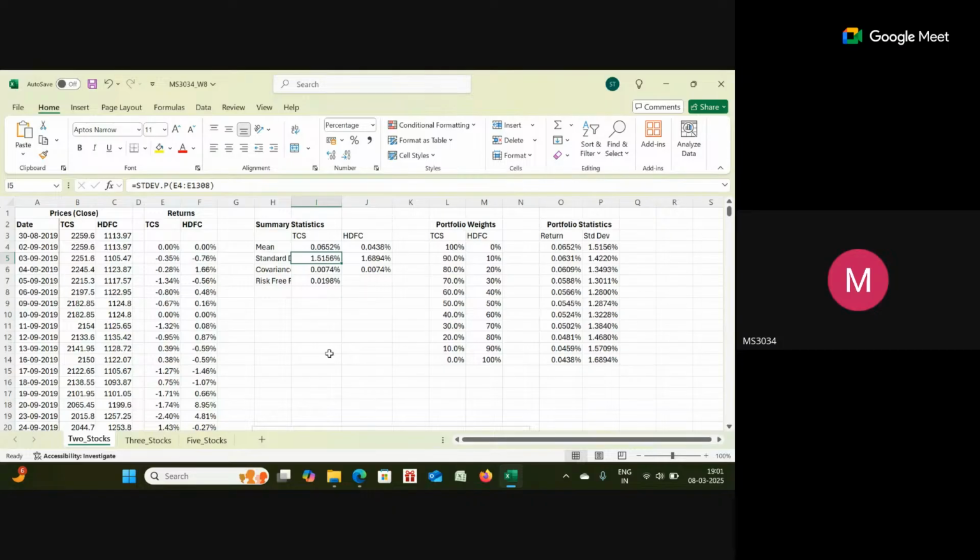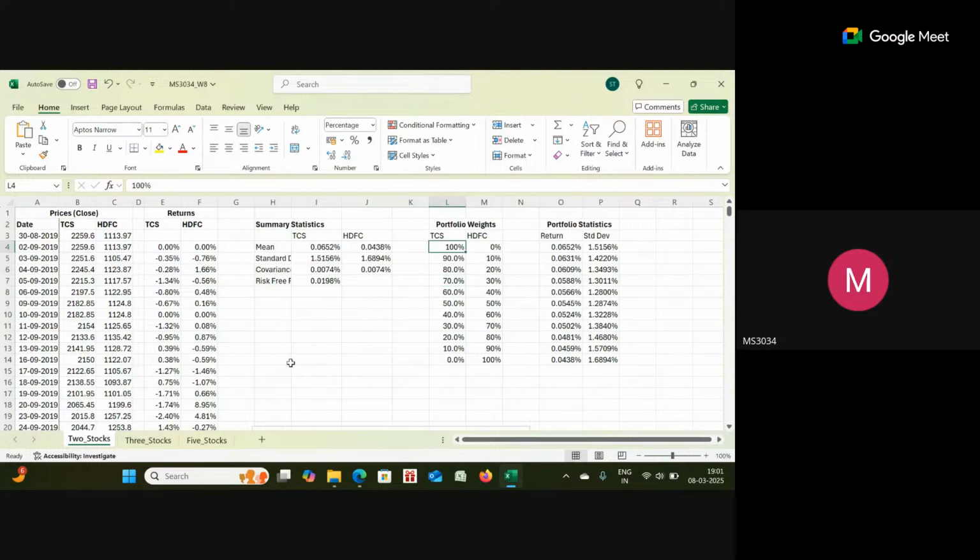So we calculate the expected return, the standard deviation of the returns, the covariance, and the risk-free rate. Let's suppose 5% is the annual risk-free rate. We have to convert that into a daily risk-free rate, so we simply divide it by 252, because in a year there are generally around 250 or 252 trading days, since on weekends trading is not allowed and exchanges are closed.